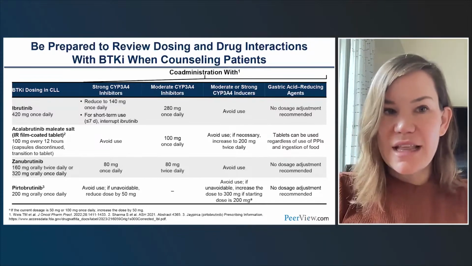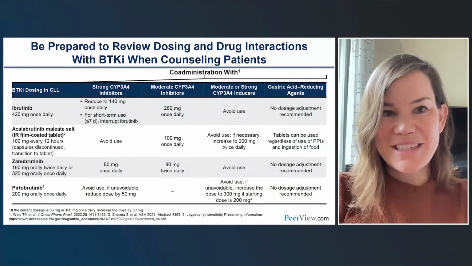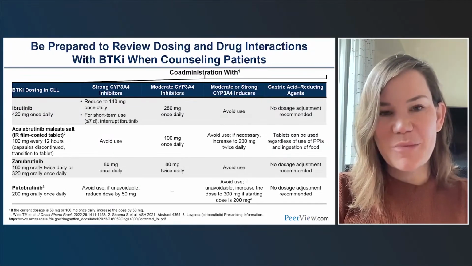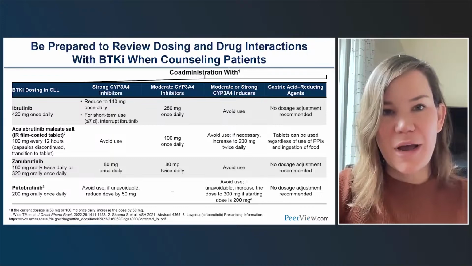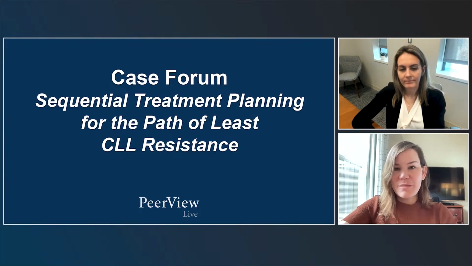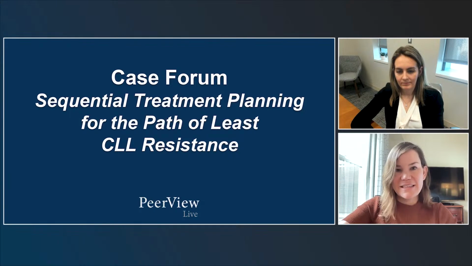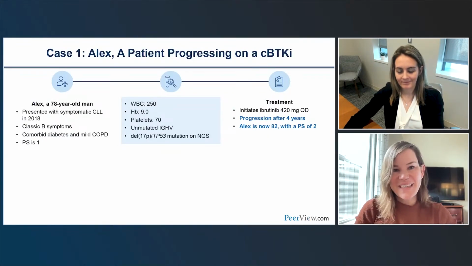I'd like to mention that this information, which is a lot to digest, is available as a downloadable practice aid, which you can use as a reference after our program. So with that, I would like to segue into our case forum, which will be looking at the sequential treatment planning for the path of least CLL resistance. Megan, I'd like you to go ahead and take our first case.